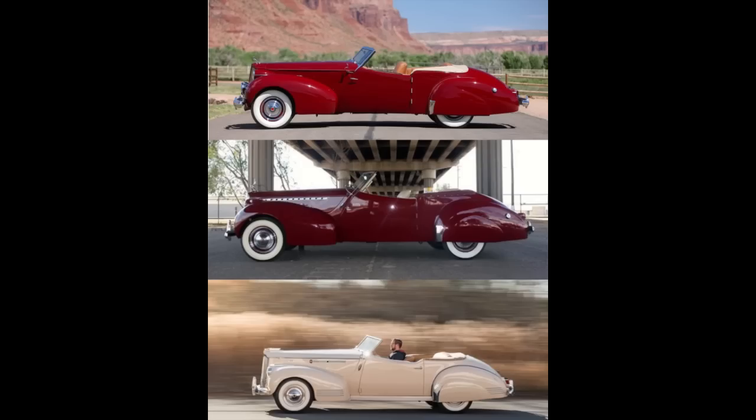Looking at the side profile, gas caps on the 39 and 40 versus a gas door found on the 41. 41 has way more body moldings on the side than the 39 and 40. Exposed hinges on the 39 and 40. Also notice the hinges are bright work on the 39. I don't know if they're nickel, chrome, stainless, aluminum. I don't want to get in trouble in the comments section, so I'm just going to say bright work. 40 are body colored, whereas the 41, the hinges aren't exposed. Gravel guards also get bigger with each passing year.